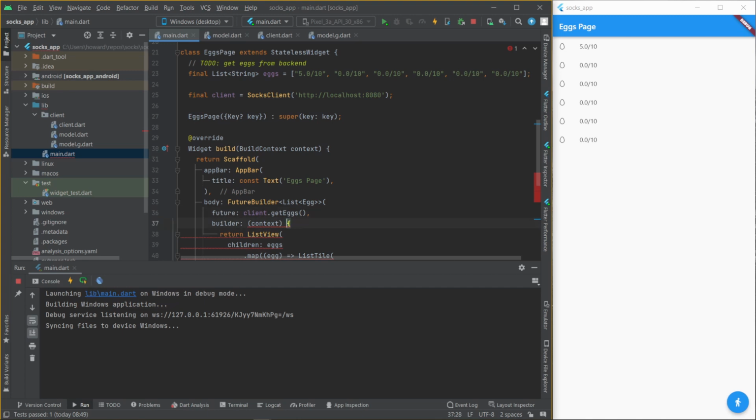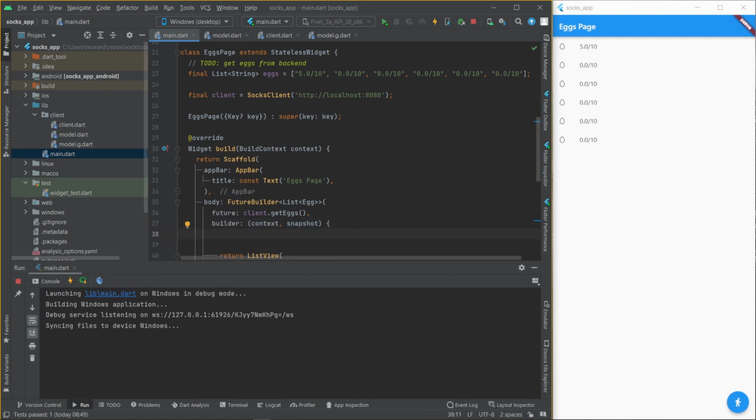And what this builder method does here is it'll be called every time the future changes. It will pass in a snapshot, which is just either the data that the future is going to return, i.e. the list of eggs, or some information about it being in progress.